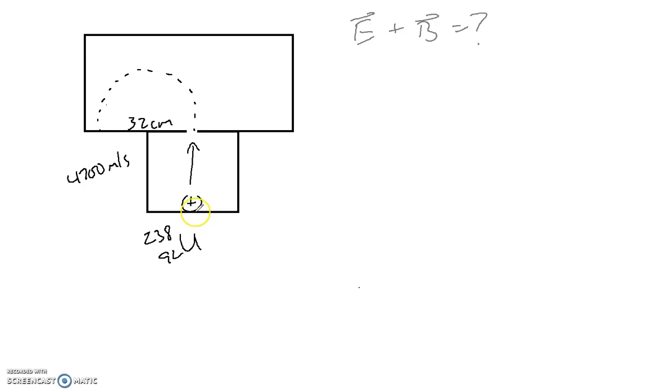We've got the positive charge coming up from down here, and the magnetic field shoves it to the left. If the magnetic field is shoving it to the left over here, that means my electric force has to shove it to the right. So if my electric field and force have to shove it to the right, this has to be the negative plate and this has to be the positive plate. Or you can look at it this way: the electric field has to go to the right, so the electric force is to the right, because my magnetic force is to the left.